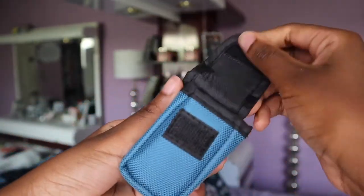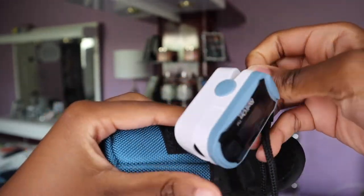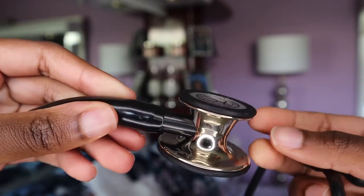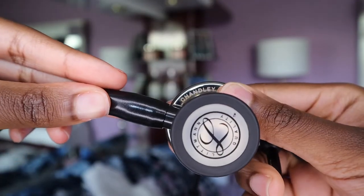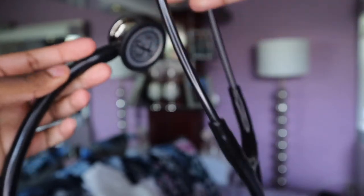You're going to need a pulse ox. So I got this one from Walmart.com. I haven't really seen it there recently, so you can purchase these from Amazon. And here I have my stethoscope, and this is the Littmann Cardiology 4, and it is the champagne bell. It's really cute, and you get to hear really clear.